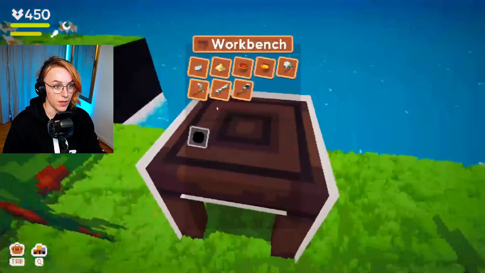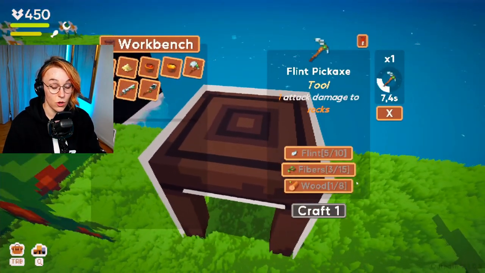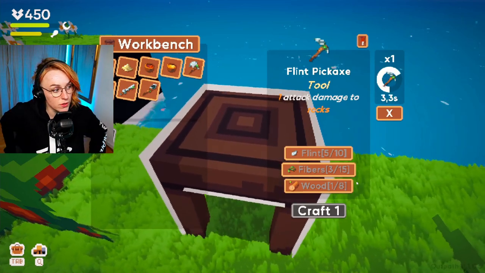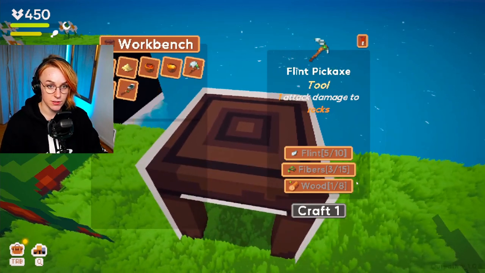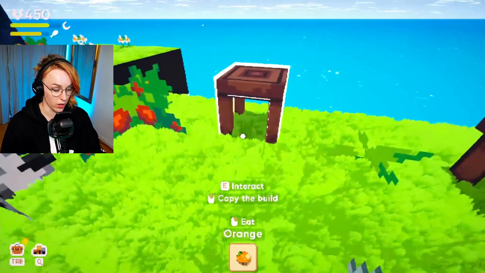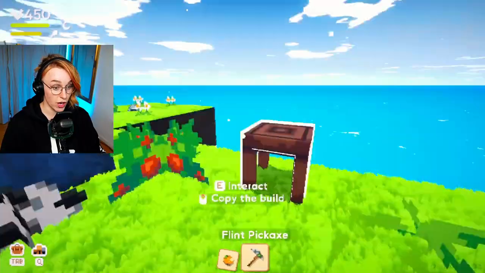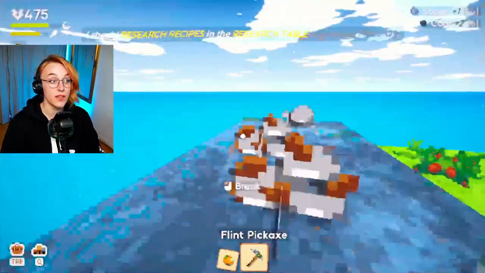We can make the thing! Interact, I would like a pickaxe. Oh, we wait as well. This is also made by one person only, it would seem. By David from Spain. David Sanchez. Oh no, what did I do? Oh, I removed it. Okay. So now we have a tool. Oh, it's double speed now.